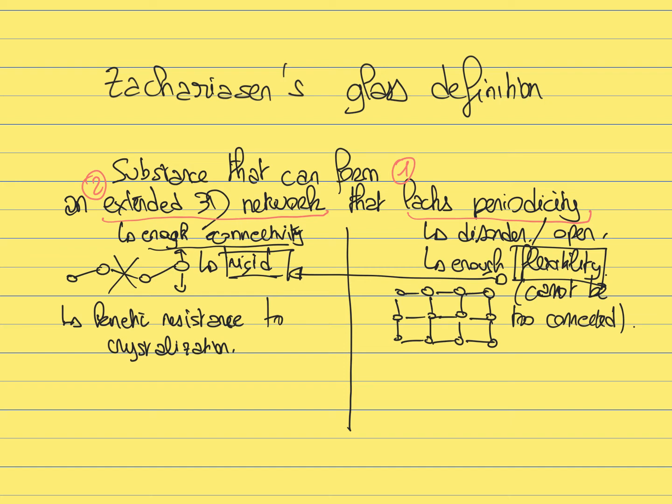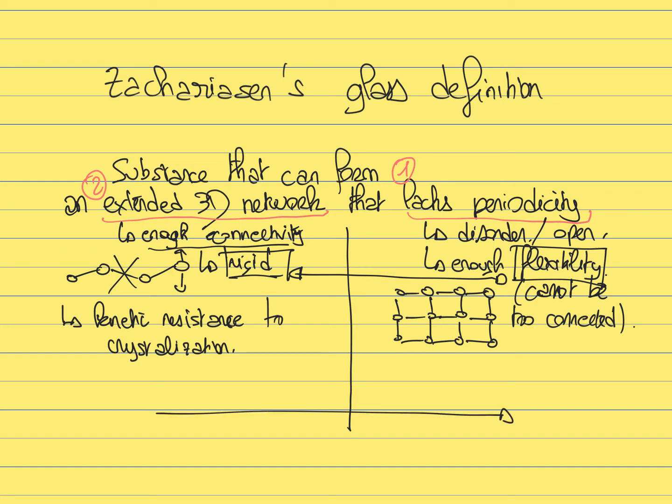So there is really a balance that must be satisfied, and that's really the foundation of the Zachariasen rules. The Zachariasen rules tell you that to form a glass, the oxides need to have enough flexibility, but also enough rigidity. It is only when this balance is satisfied, when you have at the same time enough rigidity to have a kinetic resistance to crystallization, but also enough flexibility to be able to form a disordered network, that you will be able to form a glass. So this is really a matter of connectivity.